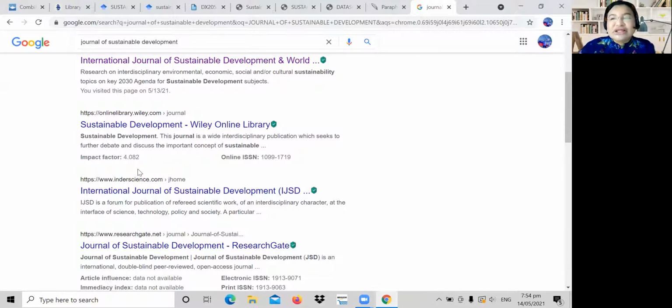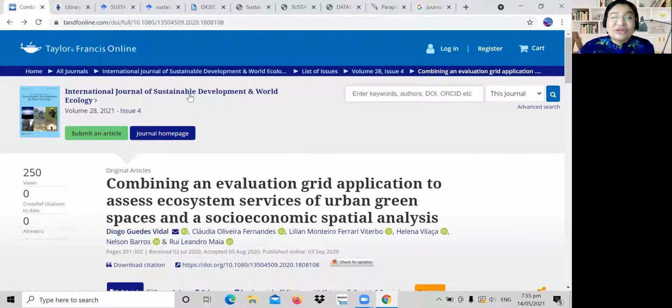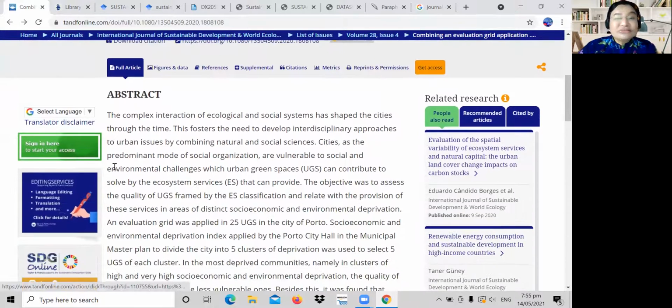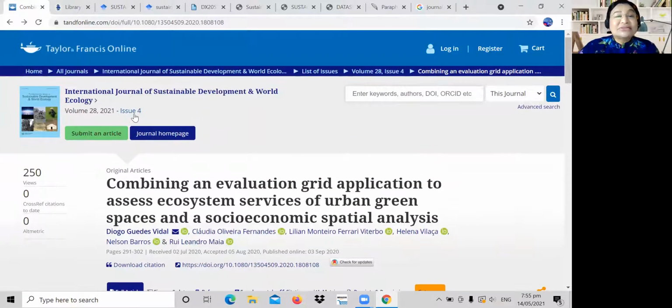When you want to pursue research and you already have in mind what is your topic, and your topic is sustainable development, the first thing you need to do is find which journal in the world best fits or approximates your subject matter. And in this case, you have this journal. So I will give you one example for this, and this is the International Journal of Sustainable Development and World Ecology.